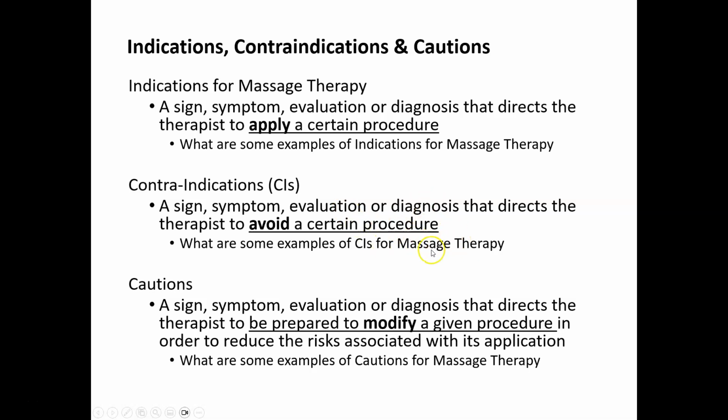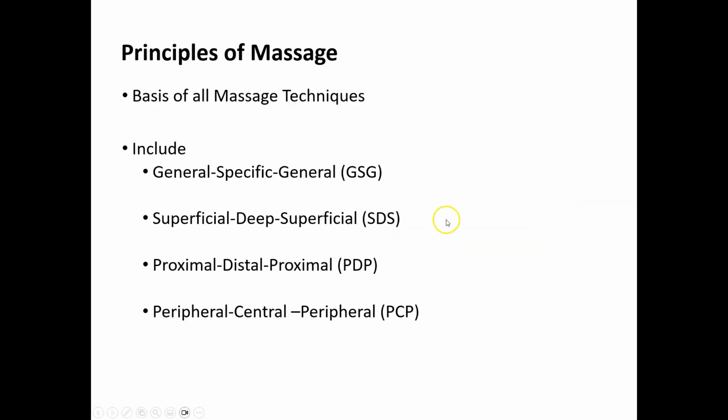So again, when we look at it then, and we think about all the things we're putting together, we then have to apply all these principles of massage. And I have said this over and over again, you need to know these outright. So this is general, specific, general; superficial, deep, superficial; proximal, distal, proximal; and peripheral, central, peripheral.